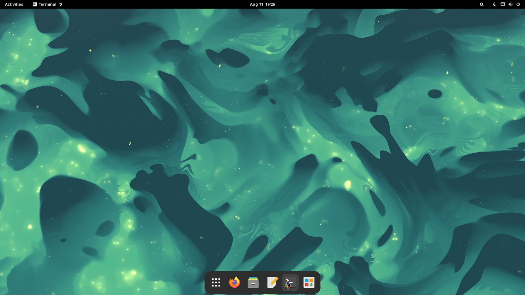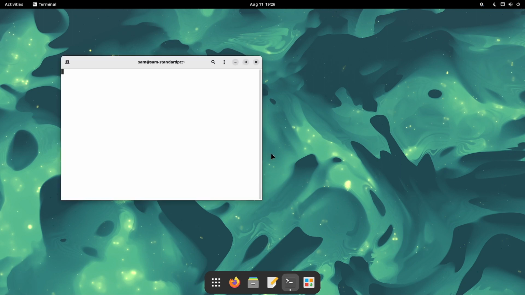Now one thing we require is, let us check out the kernel. So the kernel is 6.1.30. Yes, it is the latest as compared to Debian, but it is not the latest as compared to EndeavourOS or your Garuda Linux or even pure Arch.